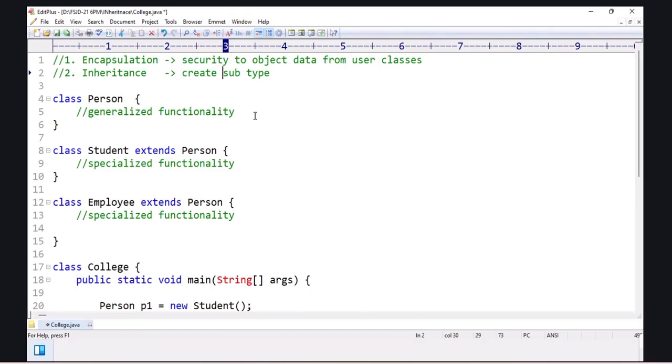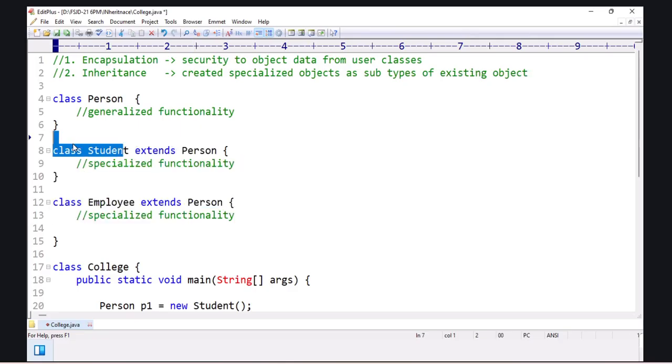Inheritance is telling us: create specialized objects as subtypes of an existing object. Okay, don't create classes individually. Student is of type Person, Employee is of type Person. Why are you creating a separate class? I will create this specialized functionality inside Person only.